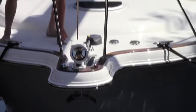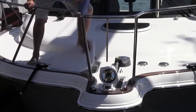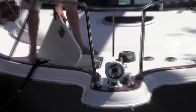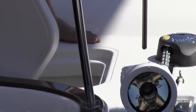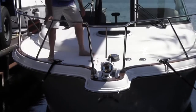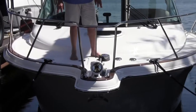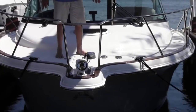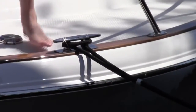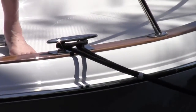This is your locker for the line, so that you can always check and see how things are going with the windlass. You'll notice the very heavy duty cleats to tie the boat with, they're anchored in real well. They'll withstand anything that you throw at it.